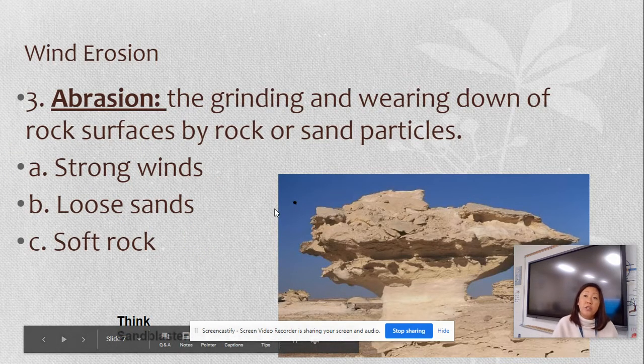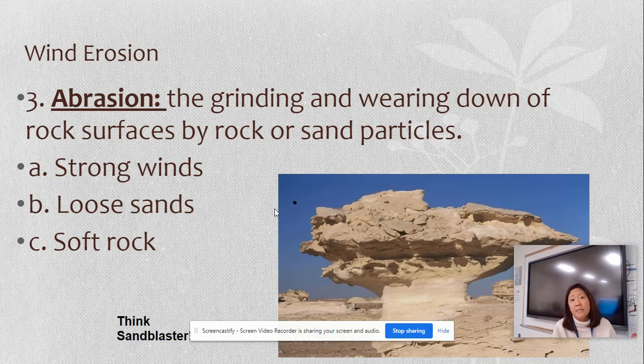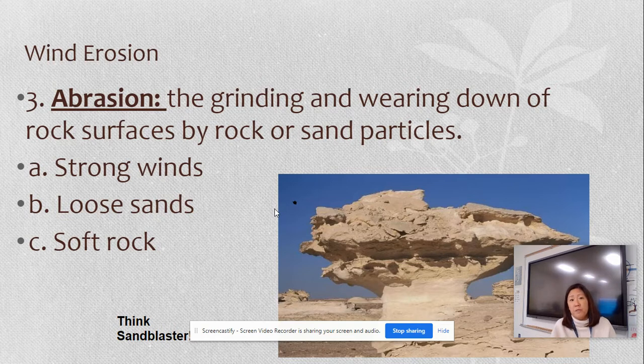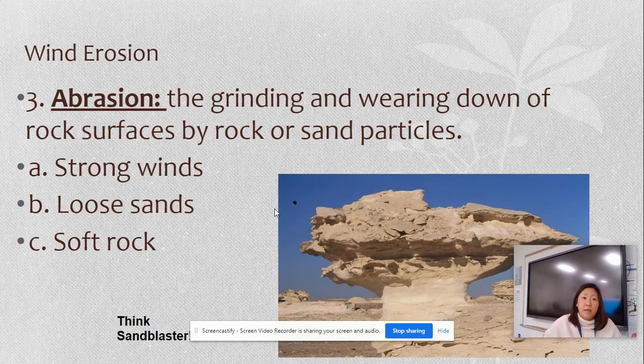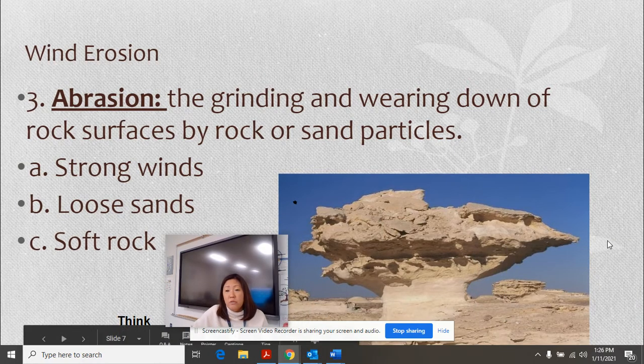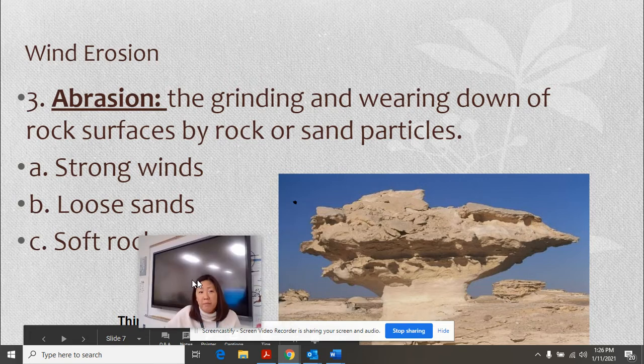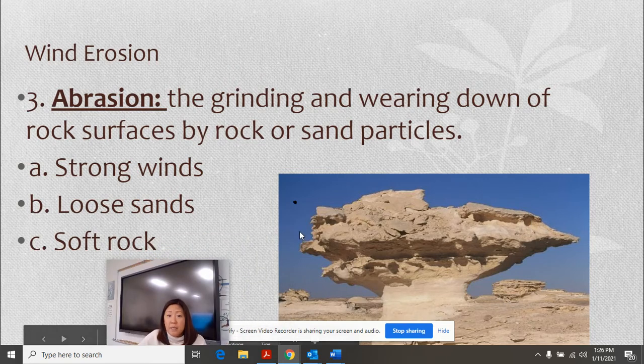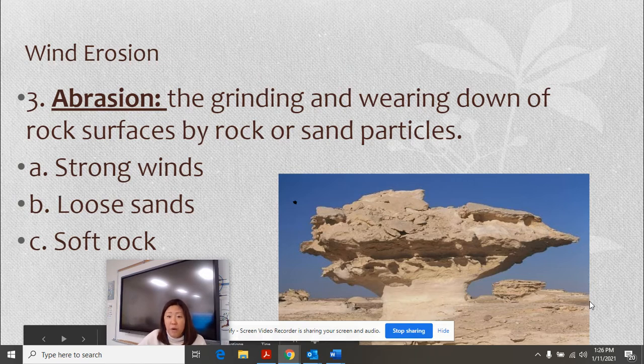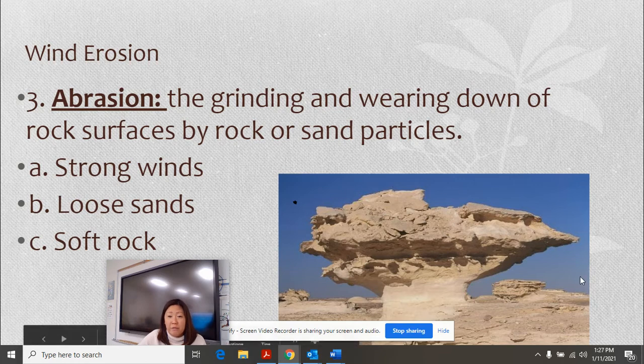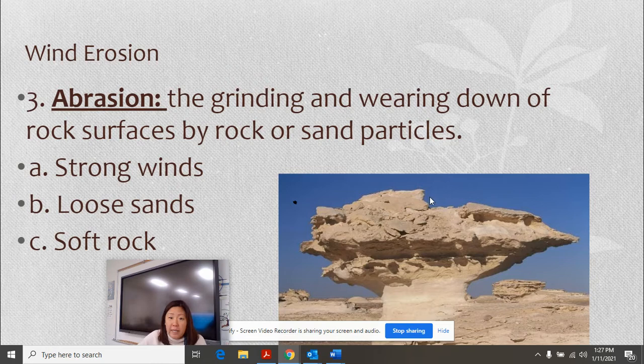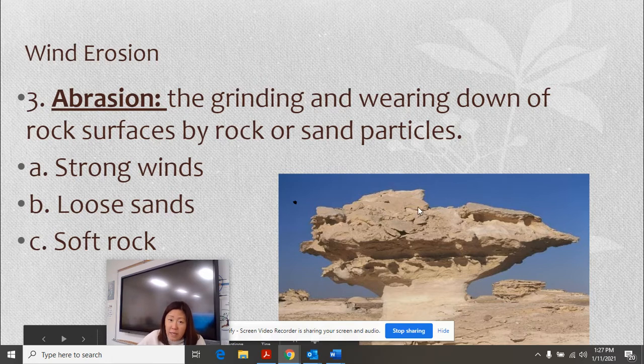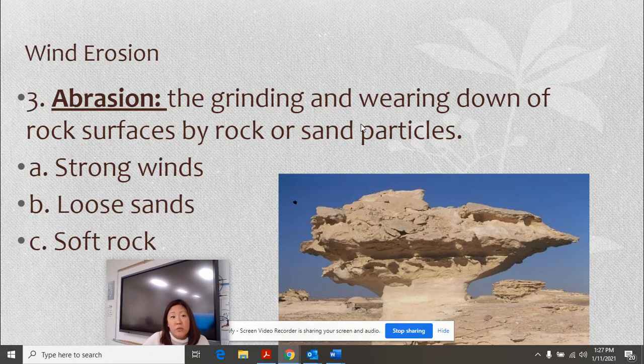Okay, the last one is called abrasion, which we learned about abrasion when we learned about mechanical weathering, which is simply just the grinding away of rocks by rock surfaces by other rocks or sand particles because as the wind blows, that sediment is coming in and it's rubbing and grinding against some of the softer rock. So what you might have here is you've got these strong winds. You've got this rock that started out like a big, big rock right here. But then because of that wind abrasion, that wind blows, and then it removes the softer rock. Like basically almost like the outer areas of it. And it also will remove any sand that has not settled down, so like any loose sand. And so over time, what happens is that that rock that used to look like a solid form, actually now it has been blasted away by abrasion. So again, these are all three words that are associated by wind erosion.